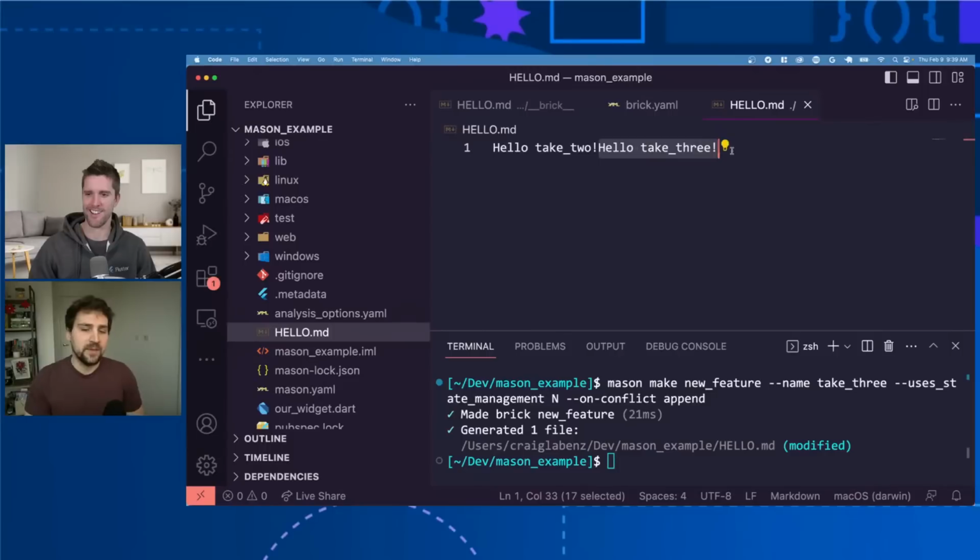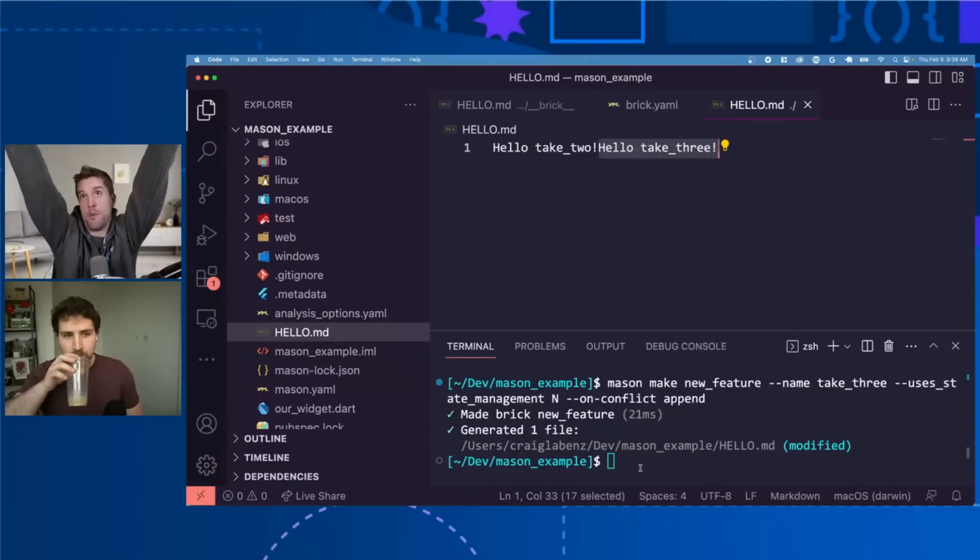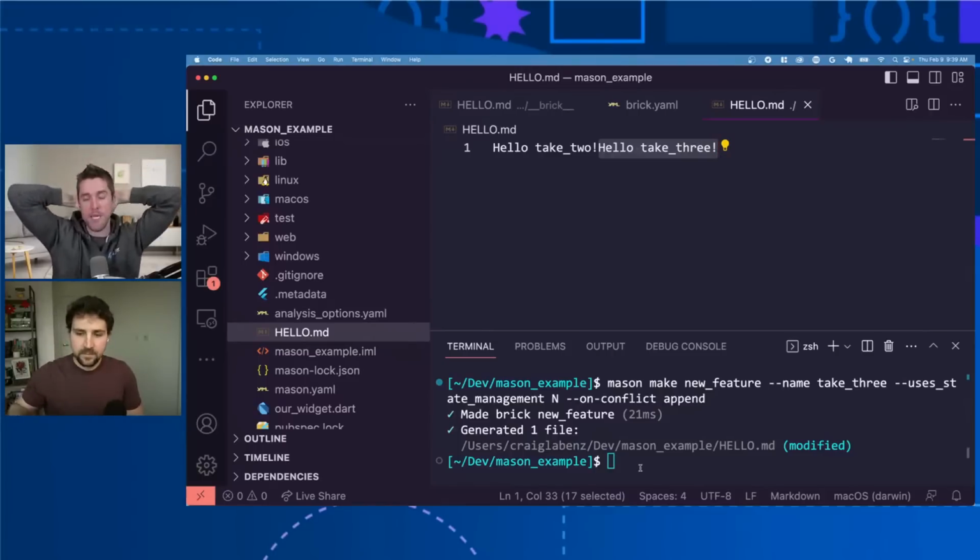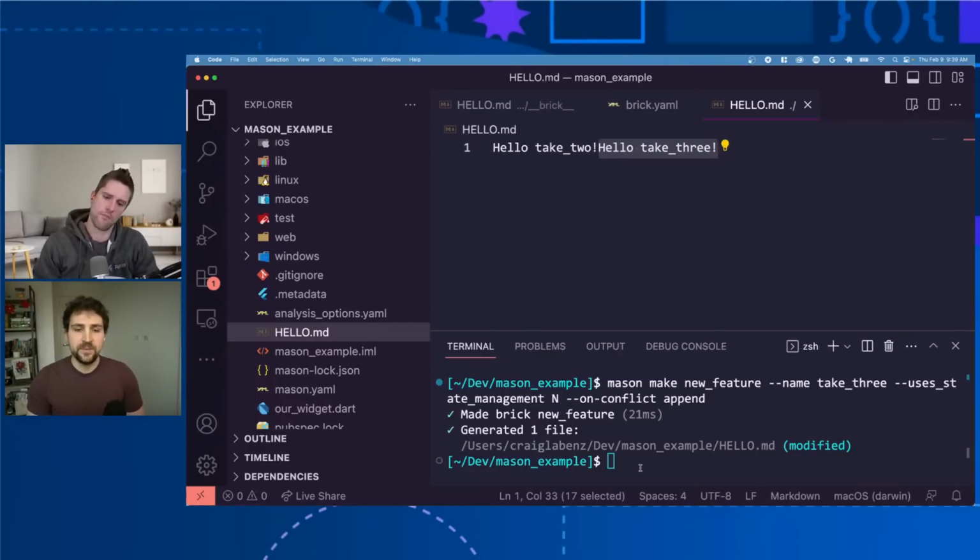So now you don't have to deal with the manual conflict resolution, which is handy if you already know that you don't really care about what's already there. It's kind of like the build runner delete conflicting outputs flag for the Dart users out there. Except unlike build runner, you're often going to immediately start changing the contents of your generated file. So I imagine no is what people pick most of the time, because I'm not still using the raw generated file; I've put a ton of stuff in it. These are all meant to usually be things you edit.